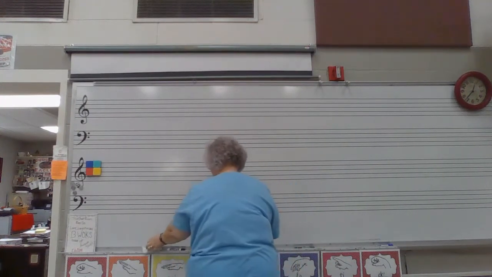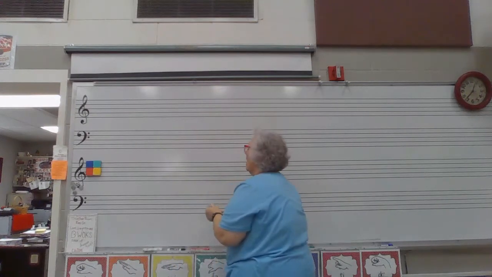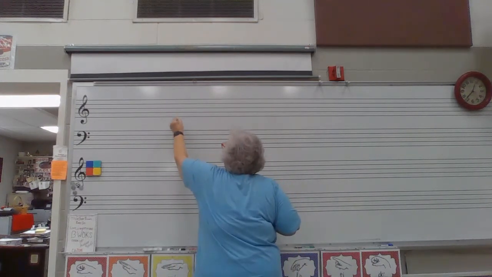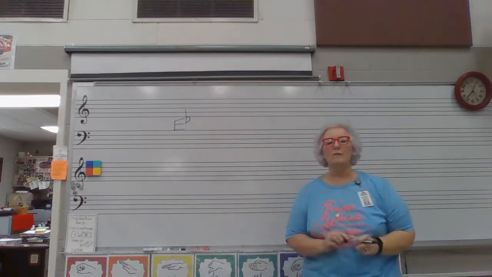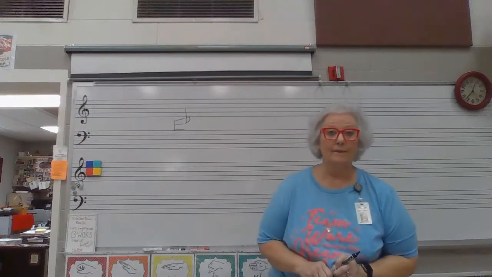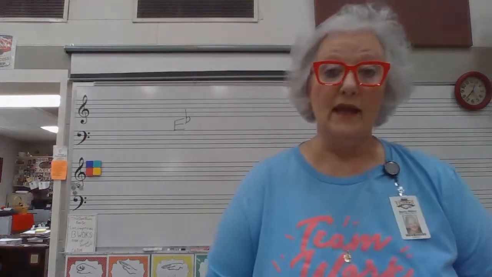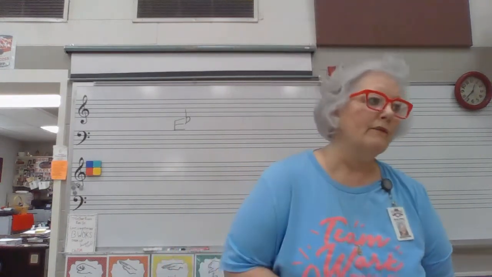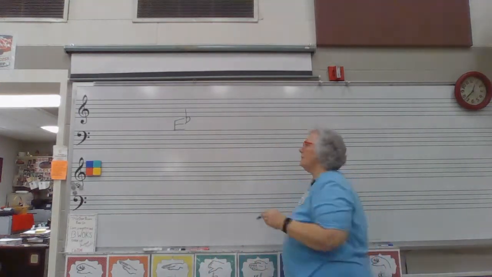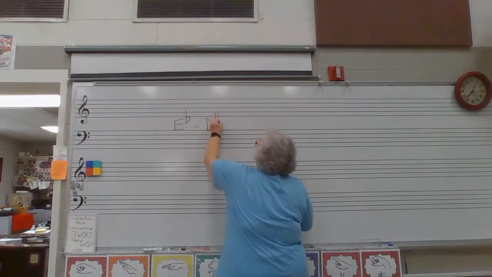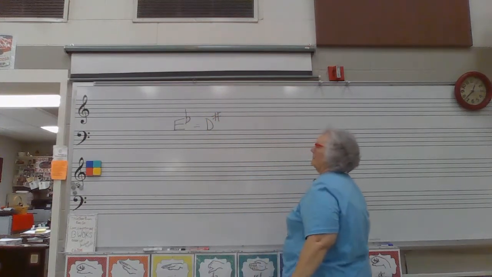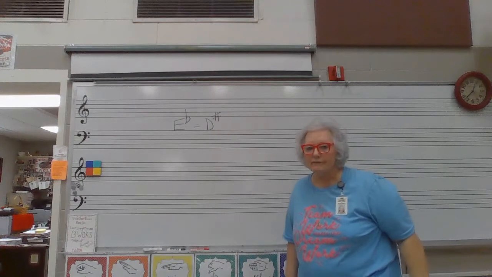All right. I want you to find an E flat. Okay? Look at your keyboard. Go to your E. Lower it a half step. And find the E flat, the black key E flat, okay? Now, what form of D would be the same thing as E flat? Excellent, D sharp. See, I told you you could do this.